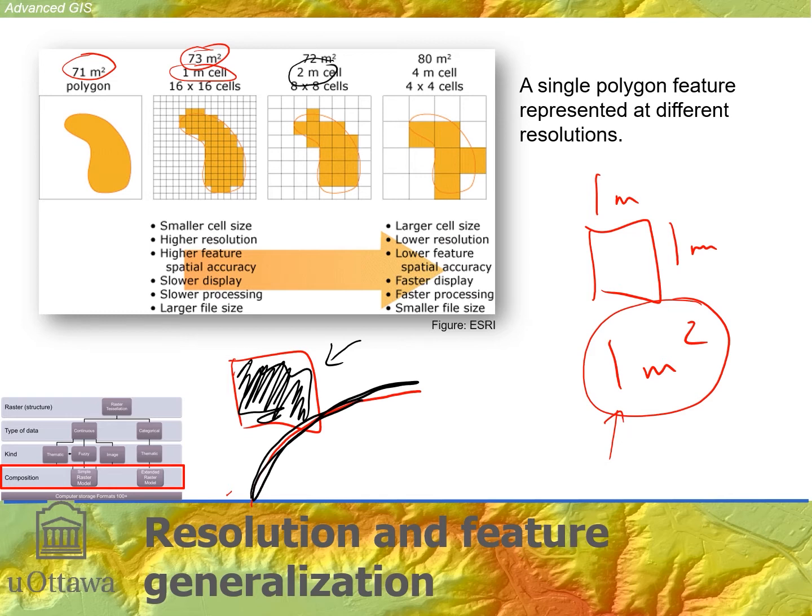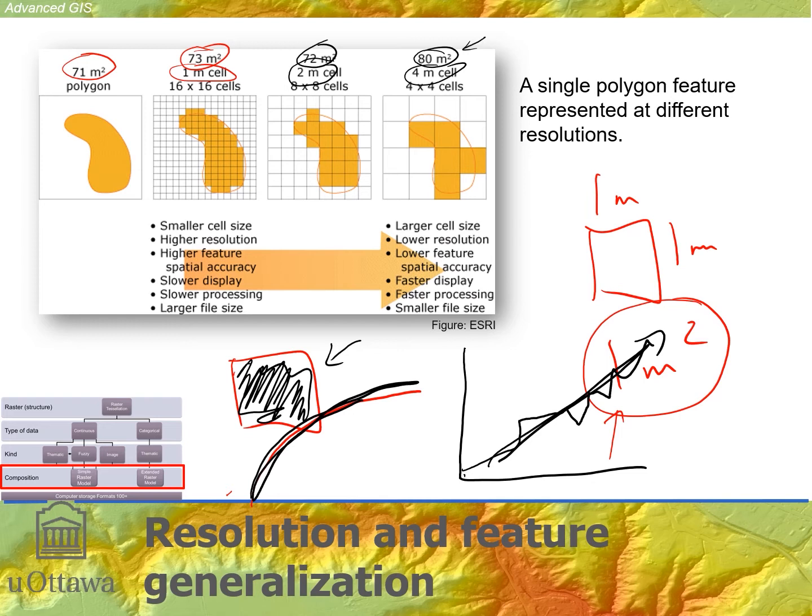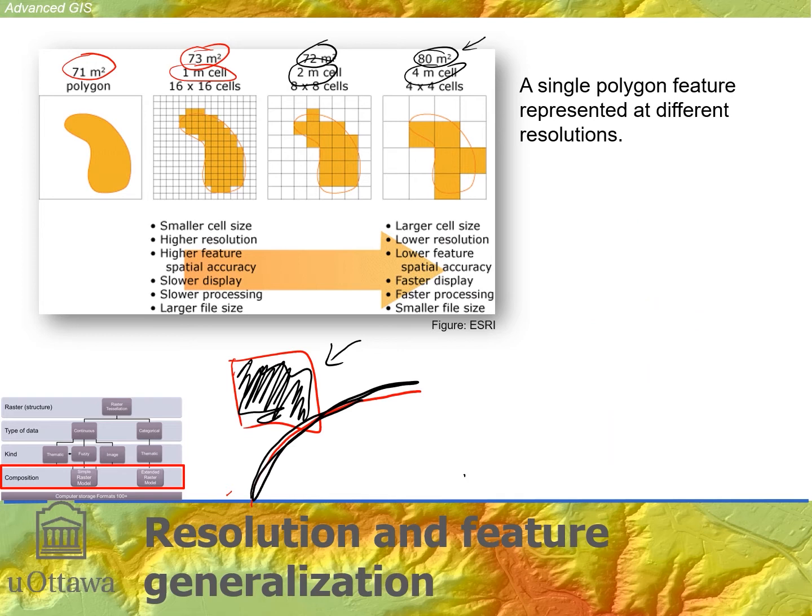At a 2 meter cell size, it goes down to 72, and that's, again, not generally going to be true. Just so happens with this example. At a 4 meter cell size, it goes up to 80 square meters. And the larger we go in cell size, it's likely that this number will generally increase. So if we look at a graph of cell sizes and how they increase, it might look something like this, but there could be jagged bits in there. It could go up and down, but the overall trend will be increasing. So the size of cells will increase the size of a feature in the real world as those cells get larger.